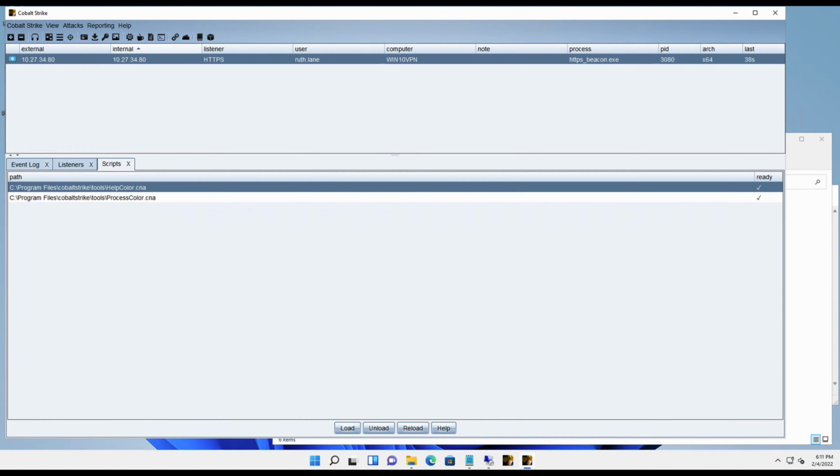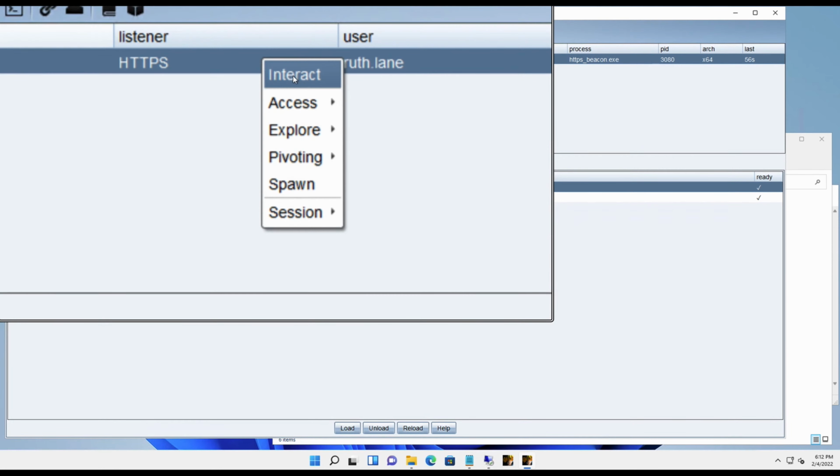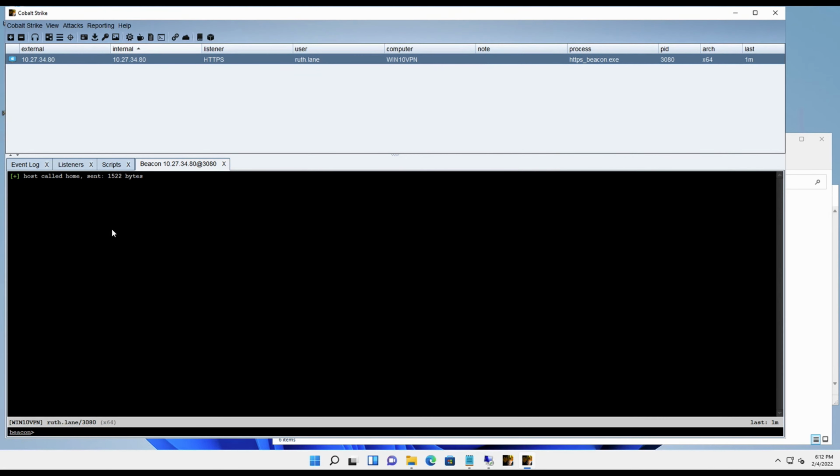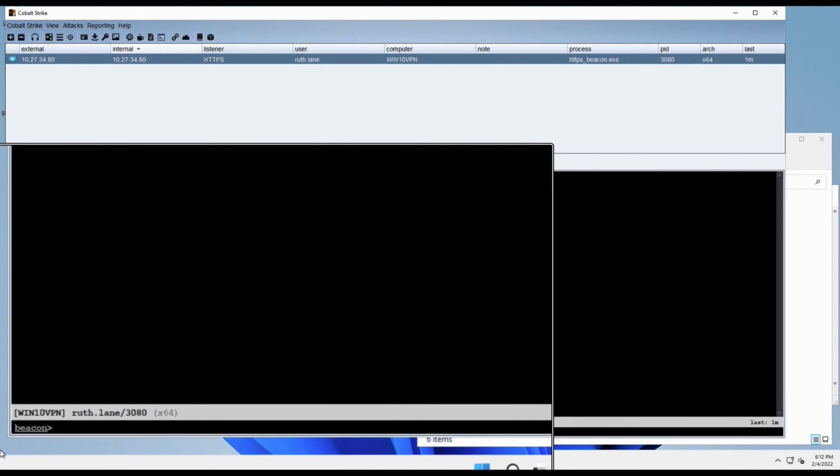At this point in time, we're ready to interact with our beacon. Again, we're using an assume breach model where we're just starting our scenario, assuming we gained access to this target. There are a few different ways to interact with the beacon. We have several GUI options, so when you right click on a beacon, you will see several menu items to do various things. One of those is interact. Let's choose this. This brings up the standard payload window within Beacon where you can run commands. So you can see here, we can start to run various Beacon commands.